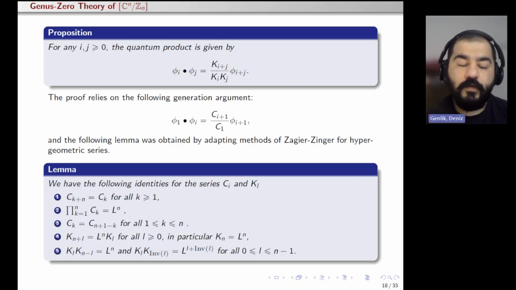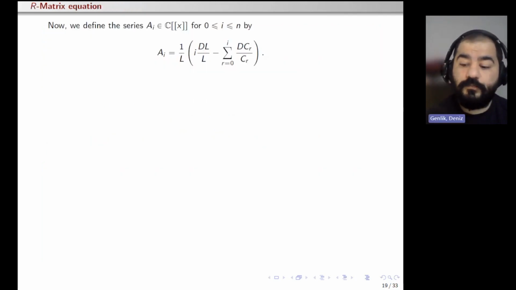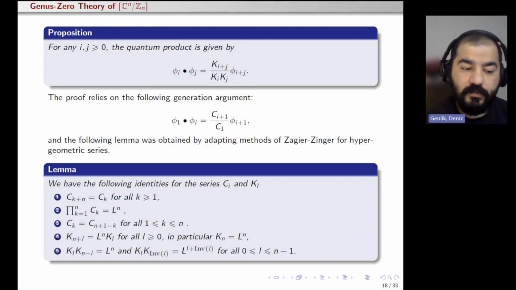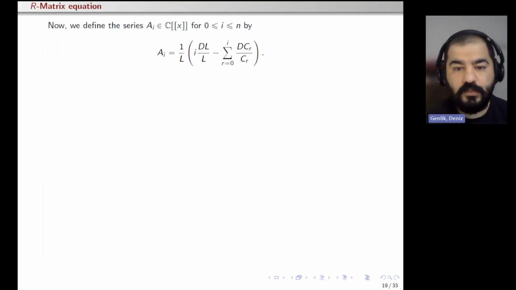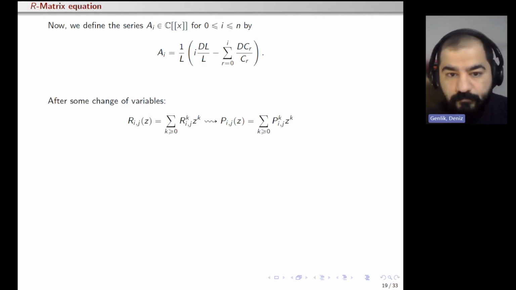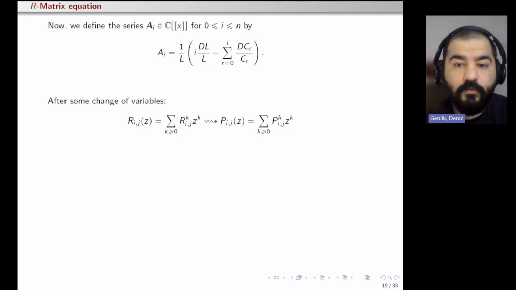So now we have our quantum product, and now we need to find our R matrix to be able to say something. But if we can't find the R matrix, at least we should understand the R matrix as much as we can, so we can say something about, again, our Gromov-Witten QHFT or Gromov-Witten potentials. So to say something about the R matrix, we need to go to this flatness equation. And in the flatness equation, we do some change of variables to make our flatness equation look like it's in a manageable form.